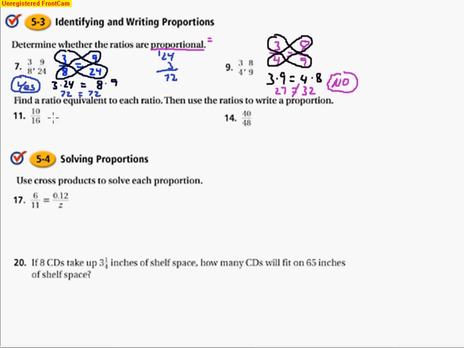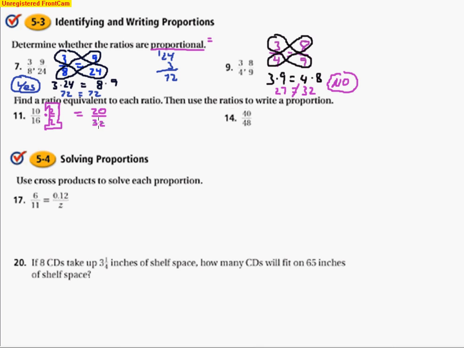So I could have reduced this fraction, but I'm going to go ahead and multiply it instead. So you see 2/2 makes 1. Think of this as like a giant 1. And there's my 1. 1 times a number doesn't change anything. So remember way back when you did multiplication tables, like 3 times 1 equals 3, 4 times 1 equals 4. You always liked your 1s because it always equaled that number. It made the problem go quick. Well, this will be an equivalent fraction. So when we do this, all we're going to do is just multiply across. 2 times 10 makes 20. And 2 times 16, well, that makes 32.